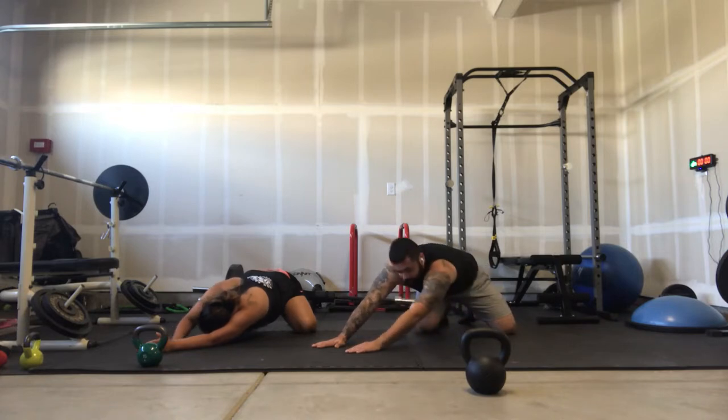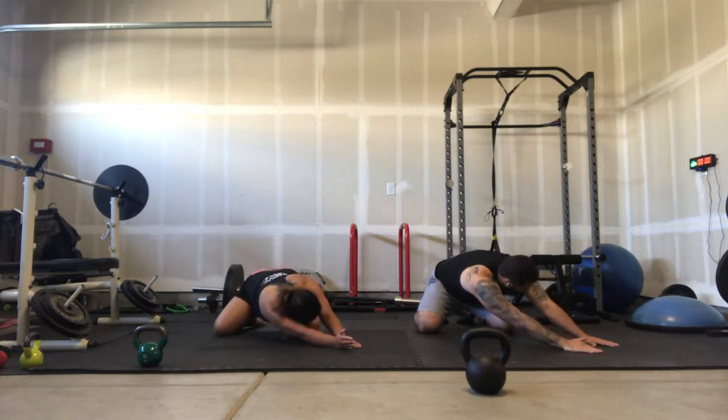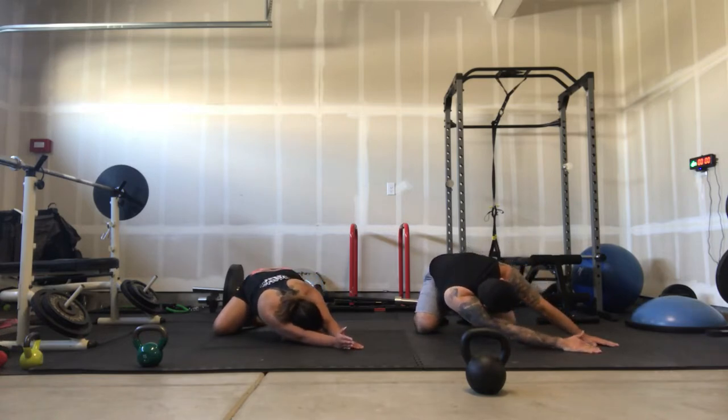Let's walk over to the left. Same thing here. We're going to lean into that right pinky with our head and our bicep, and we're going to press forward.